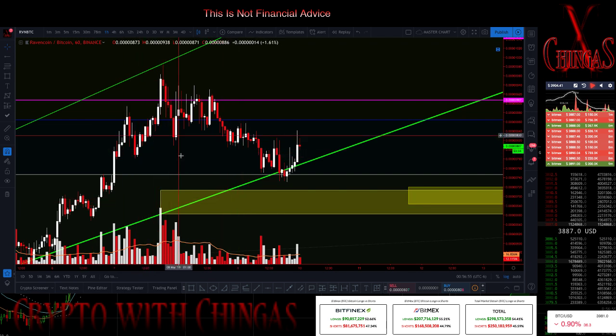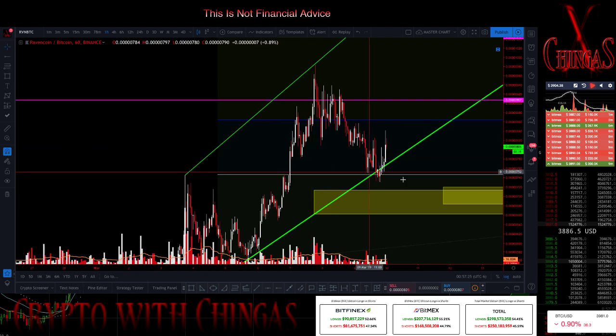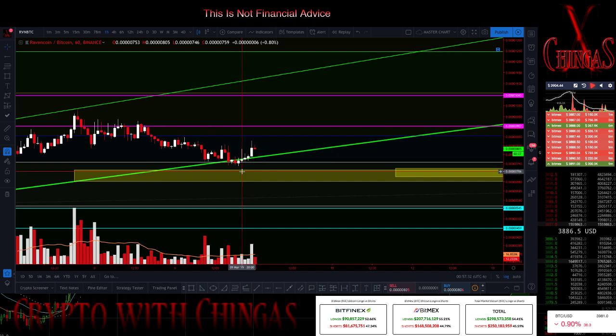But let's see, we came up, dropped down, consolidation, down again. This was just about a double bottom, barely any reaction, little push up. Failed on the 1.6, dropped back down, support on our 1 line, came up, down, so a lower low, and then a higher high. So another broadening pattern over here, and then strong buying coming in just on the other side of this trend, that new trend that we just put there. So it's possible this is as low as we're going to get in that zone.